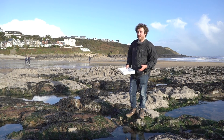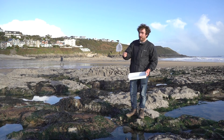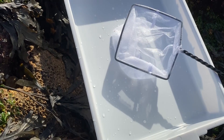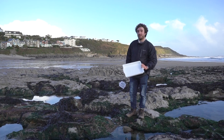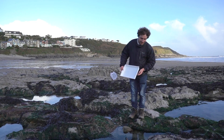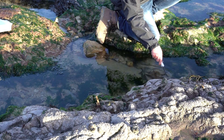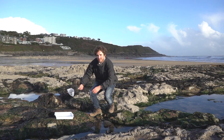If you want to rock pool yourself, it's really easy and you only need a couple of things. You need a net — I've got little hand nets here, but you can get longer ones with a bigger net, which makes it easier to catch things in deeper rock pools. The second thing you need is something to put what you find in. I like white trays because they make it easy to see what you've caught, but you can use a bucket or a piece of Tupperware — anything that holds water. Put some water in your tray first, then use your net to wave it through the edges where all the seaweed is, and pull it up and empty it into your tray.